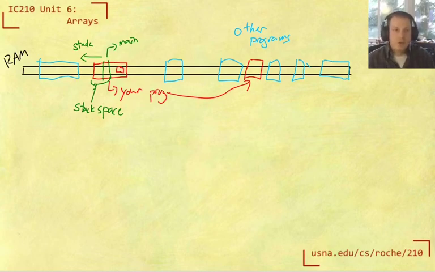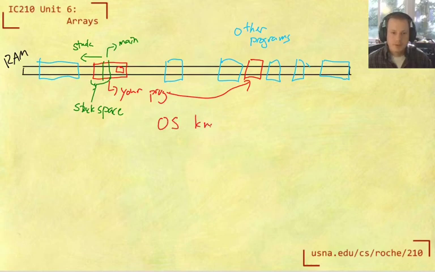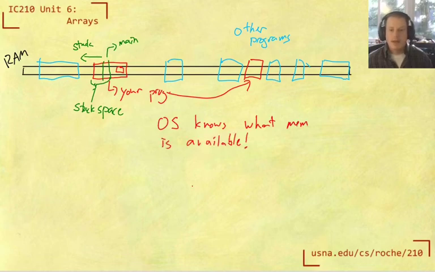And the question is, who has this knowledge? Who could possibly help you out with this? Who would be the usher that knows where to potentially seat you? And the usher in this analogy is the operating system. So the operating system knows what memory is available. And I should emphasize that a lot of the things I'm telling you about the way this works are a little bit false, but they're true enough to understand why we need heap-based allocation.